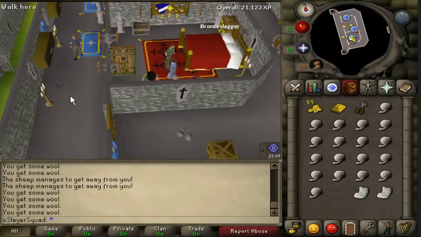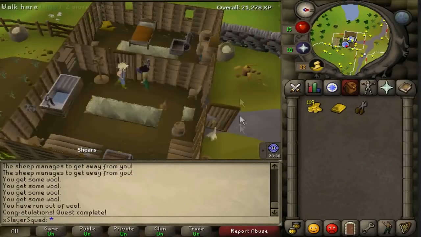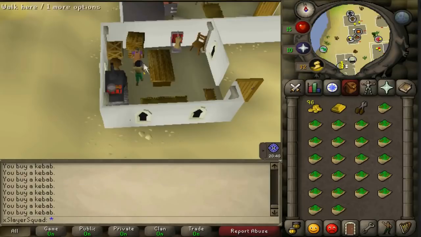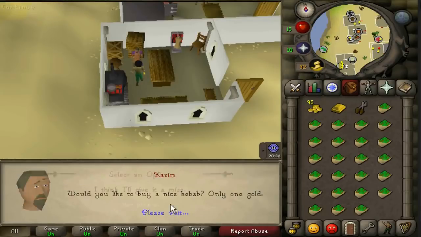After you have all 20 balls of wool, head north of Lumbridge to the North Farm, where Fred the Farmer is, and start the quest Sheep Shearer and turn in all the balls of wool. Now head over to Al Kharid and get a full inventory of kebabs, because you're going to need food later on.